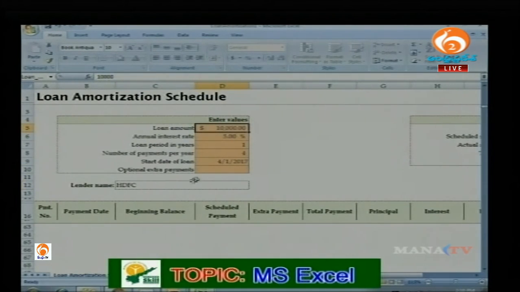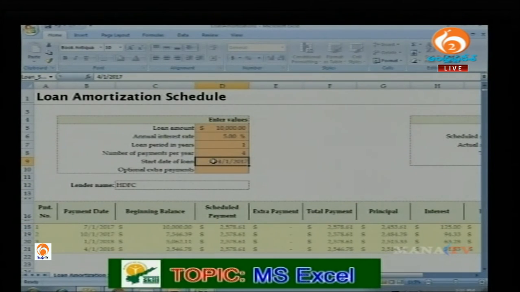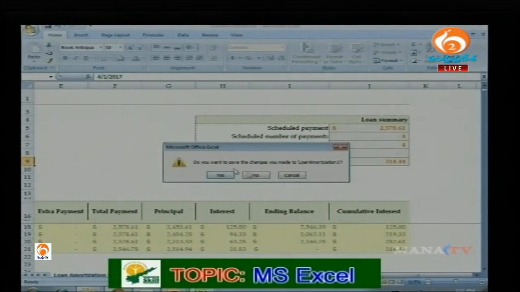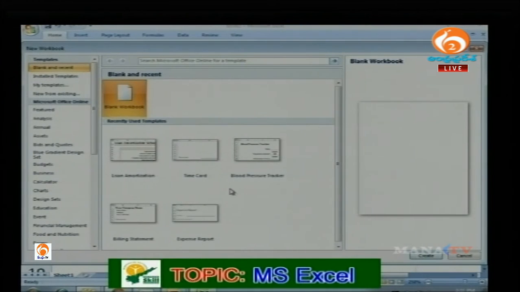The moment I come here, so automatically it will show me which date I am supposed to pay, what is my scheduled payment. Since I am saying first of the month, so every month I will have to pay this much amount. The total amount paid is this. This is the principal amount, interest, how much I am paying, and it shows the cumulative value, what has been paid. All right. So you can track pretty much everything in this sheet because that is how the template is created. And you can also create a blank template if you want. That is also possible.